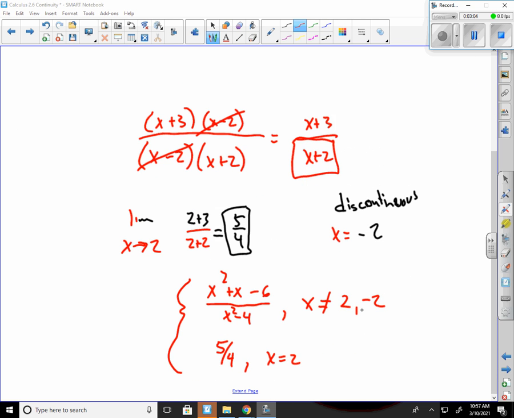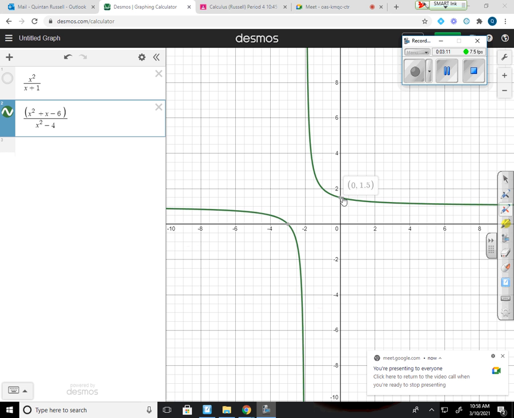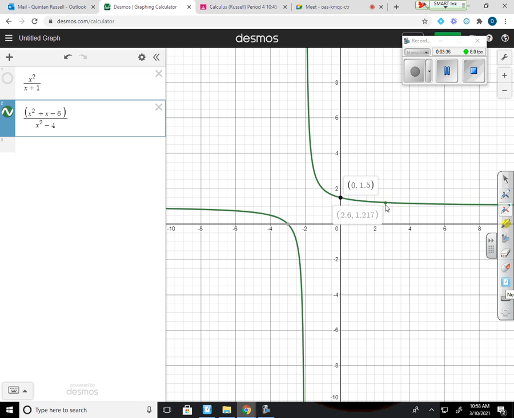The reason I can't remove it at negative 2 is because when I look at this, if I trace my line here, we had that hole at 2, but it was just a hole. So that's a removable discontinuity. And here, it's an infinite discontinuity, because we have an asymptote. So I can't remove any discontinuity here. For your homework tonight, I'm going to have you identify some of these discontinuities and see if you can remove any of them.